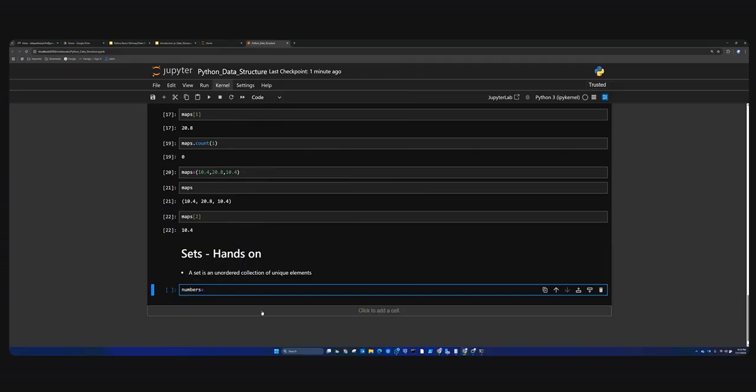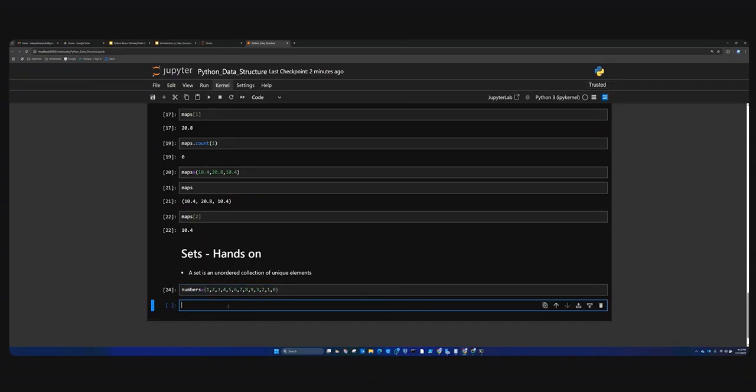Okay, now how do you declare a set? How will Python know whether the variable numbers that I'm using is a set, tuple, dictionary, or list? Okay, by the bracket. So here it takes a curly bracket. Okay, I'll declare some numbers: 1, 2, 3, 4, 5, 6, 7, 8, 9. Okay, and then I will write 3, 2, 1, 0. Some numbers. Okay, I'll declare it.